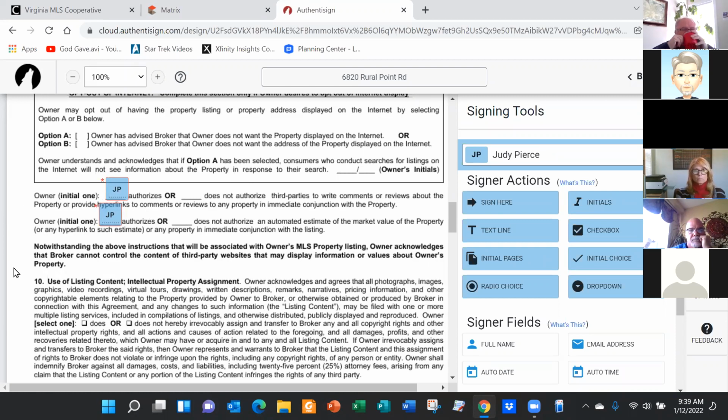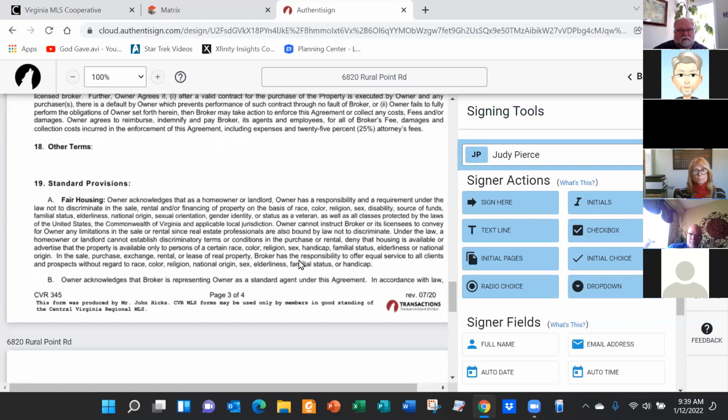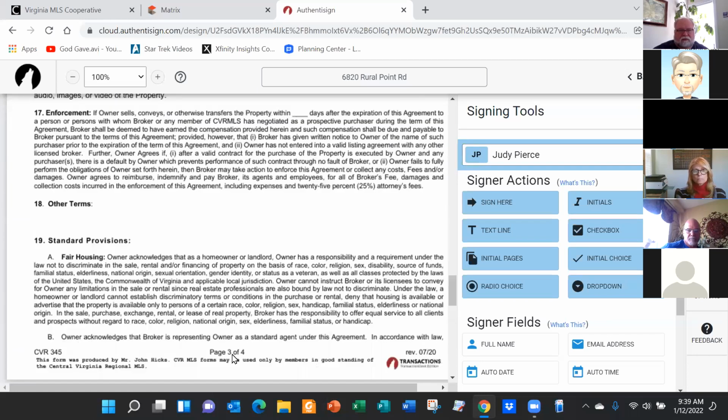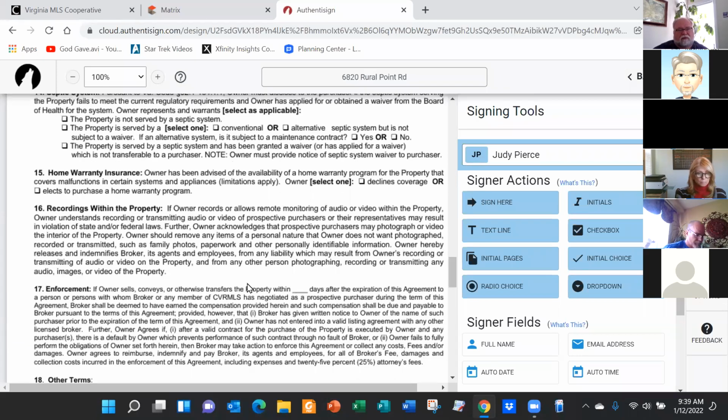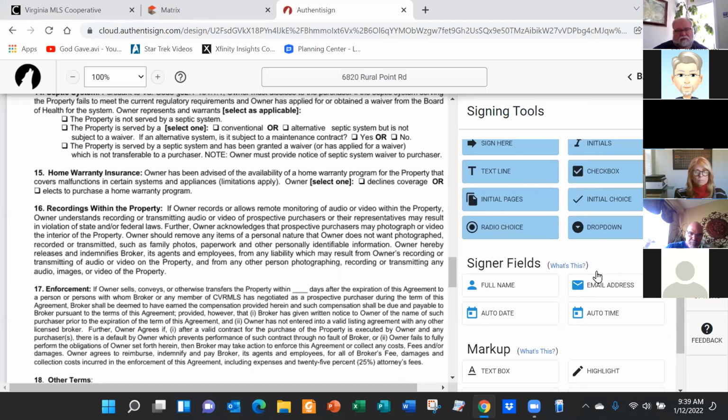And I've also seen a couple appear on the side of the document as well. That's not just Authentisign 2.0. The old one did that a lot too. So, but now Judy here does not like, where is it? Recording is within the property. She wants to listen in. She doesn't want people doing recordings, but she wants to do them herself because she has 27 surveillance cameras in the living room alone. So she said, I want that one to go away.